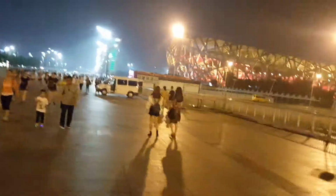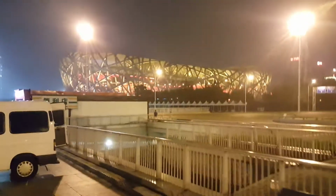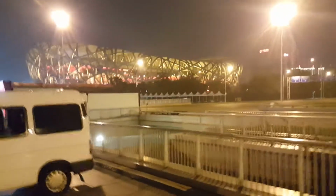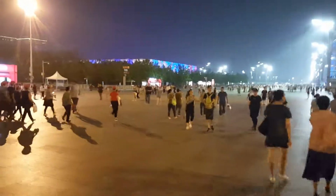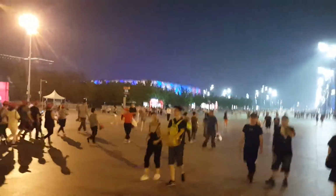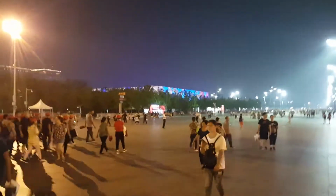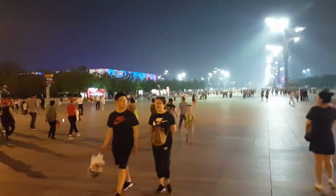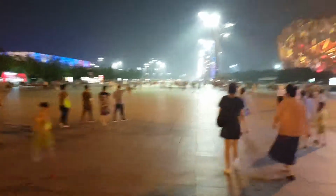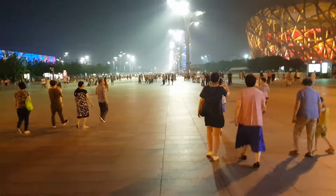All right, Dave, see if we can get a little more in the back. We'll catch up with more later as we get closer. But it is what it is. Look at that. That building's impressive. This is a really cool building. I want to get a better angle of the water cube because the water cube changes colors. So we'll get closer to that one and get a better shot. In the interim, we're just gonna be trying to get closer to the buildings themselves. So I'm gonna pause it for a bit until we get a little closer, and then I'll pick it back up.